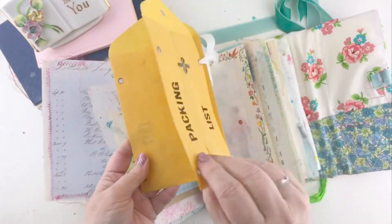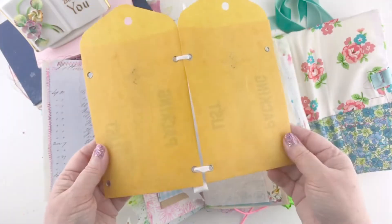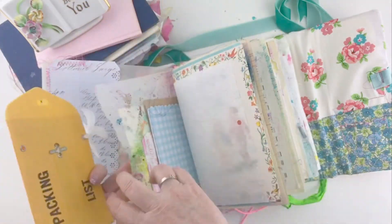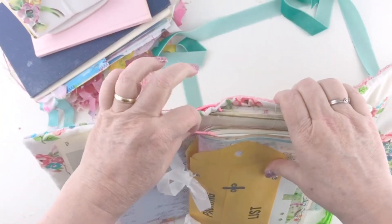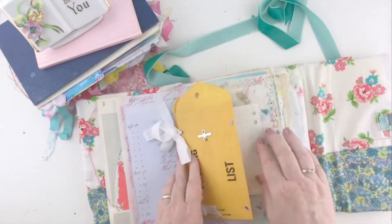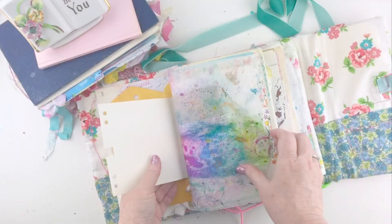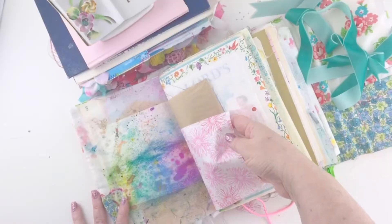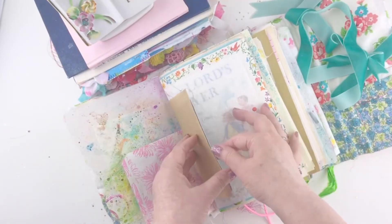These envelopes have eyelets in them, so I wanted to use them kind of like a page wrap in my book. I put some seam binding through them and then immediately I was like, well, I have to make a little mini book with those envelopes too. I basically just made this into a traveler's notebook insert because I like to keep my pages loose when I'm working in a journal until I'm finished, and then I bind them in sometimes or sometimes I just leave them. That's some inked parchment paper I stuck in my book.